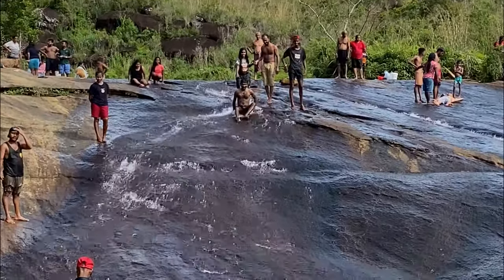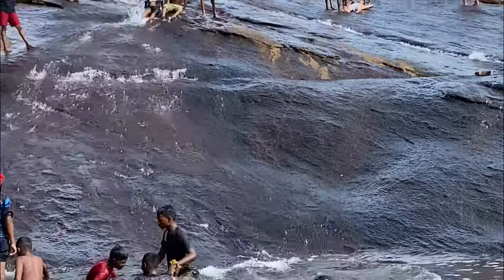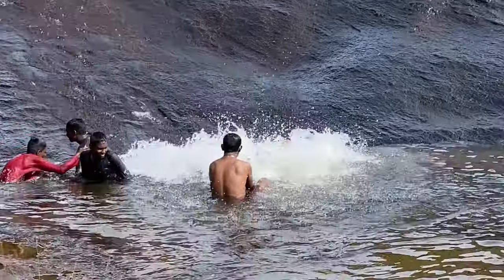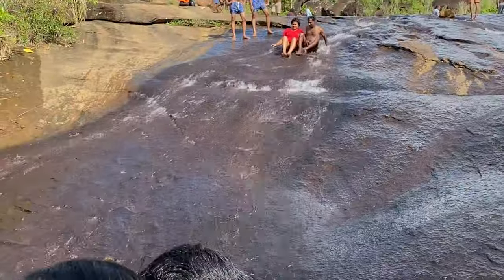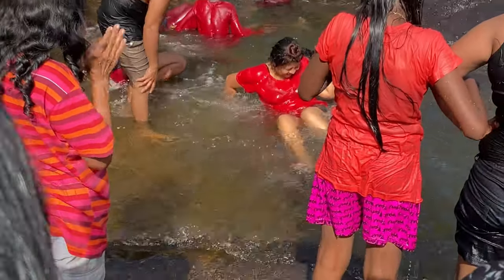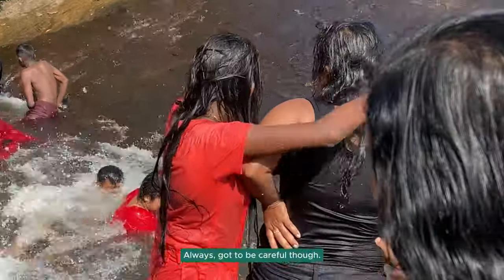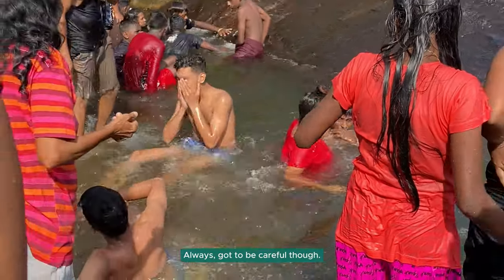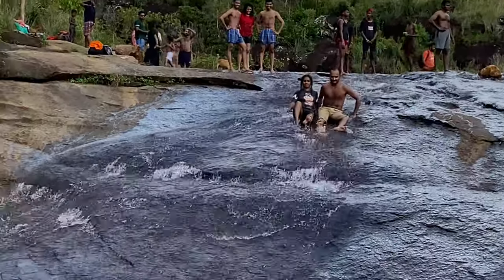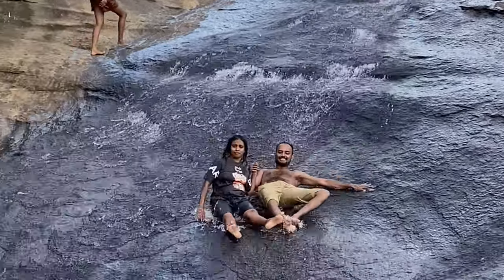As it was a holiday this place was a bit crowded, but generally on weekdays it is very much a deserted place according to the locals here. Even with the place being crowded there was no rush. We joined the party and had some fun in the water. We took turns sliding down the rock and let me tell you it was a blast. The water makes the rock super slippery so you slide down effortlessly — it's like having your own personal water slide in the middle of the jungle.